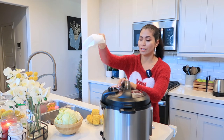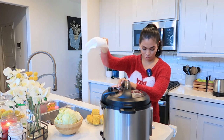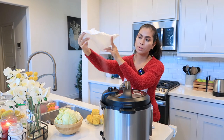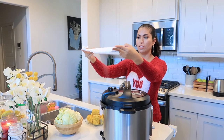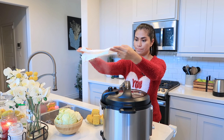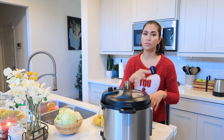You can always use the auto press, which is easier, but it's not going to work well here. So now I've switched to automatic because the pressure is not as strong anymore. I can use both hands to cover it and this is slowly going to go down until it allows me to open it. The release button here is going to drop, and now it's time to open the pot.